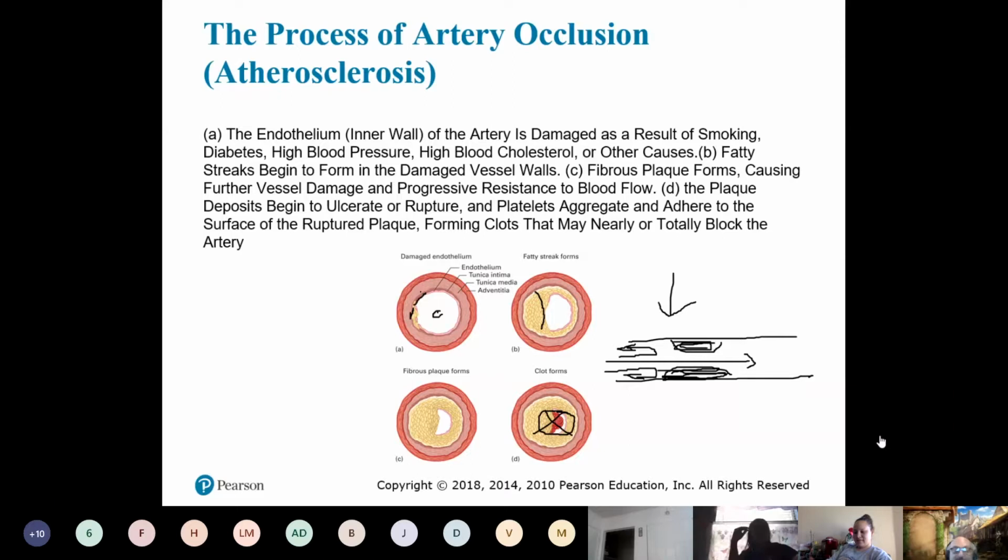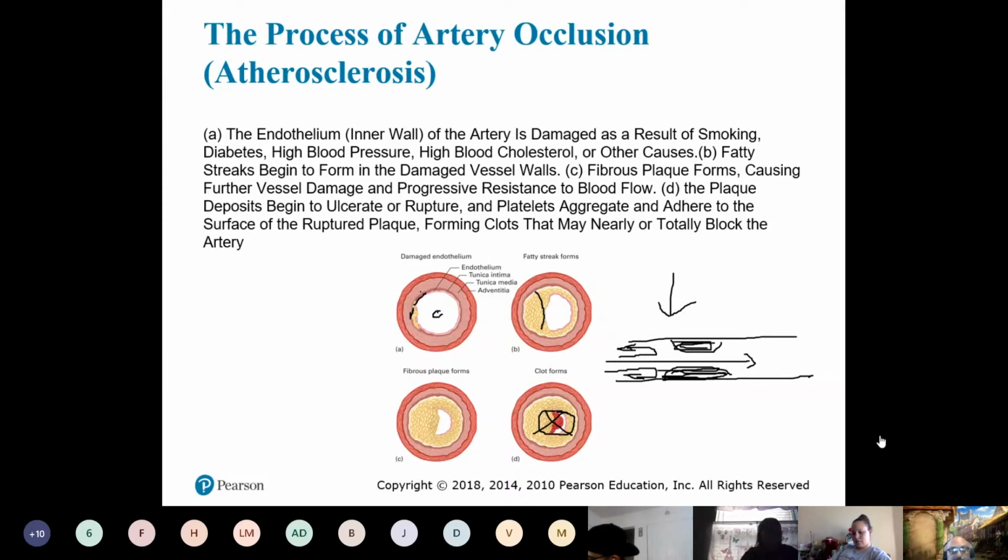The thing about women is they are going to present differently. In other words, don't expect them to be like, oh, Mabel, here I come, baby. Women are going to present differently. For the most part, they're not going to have that crushing chest pain. What they're going to do is they might feel tired, sick, run down, but they're not going to be presenting with that crushing chest pain. So be very, very careful with that. The other thing too is people with some chronic conditions like diabetics, because of the nerves. Like right now, my calves are numb.